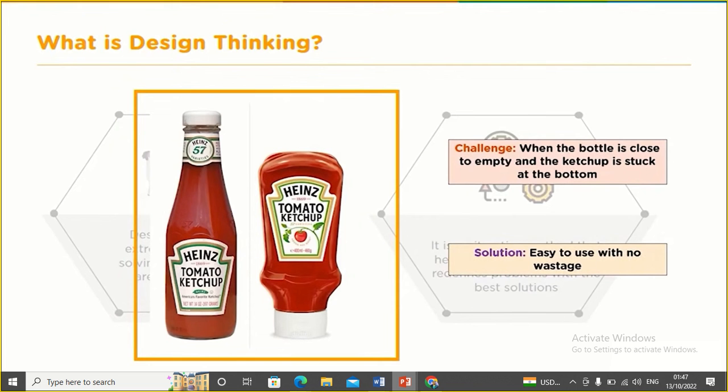In order to overcome, or else in order to give a solution to this problem, now the container shape is changed, so they have reversed it. So you can look at this container. Now the problem which was faced in this container is completely solved, because even though the quantity is very less, it can be easily used. There won't be any problem faced by the customers.